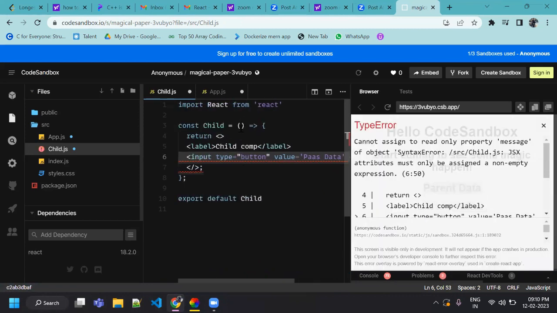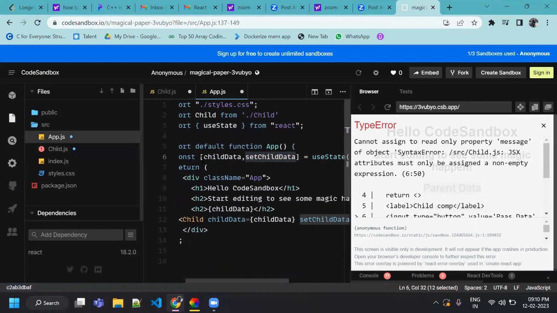So let me first extract the props that we have passed.